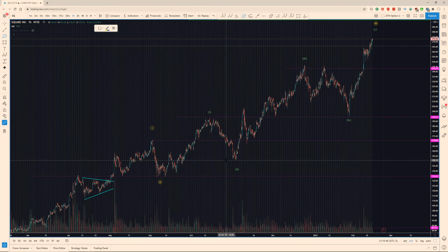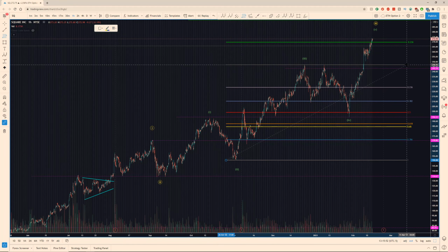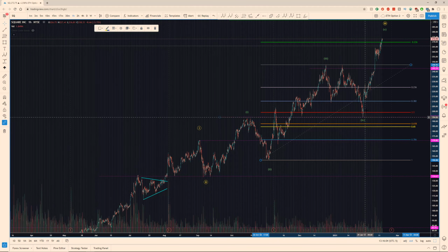And we'll do the same fib retracement from the 2 to our 4. Now a 4 we like to see between the 38.2% and the 50% typically. So between this blue and this red line. And actually, once again, we came just a couple dollars below this red 50, maybe even just a couple wicks that came below it. But we were about $4 below the 50 before we continued upwards.